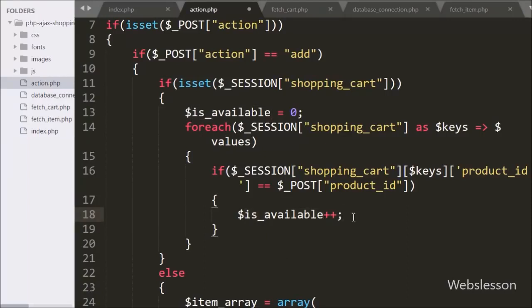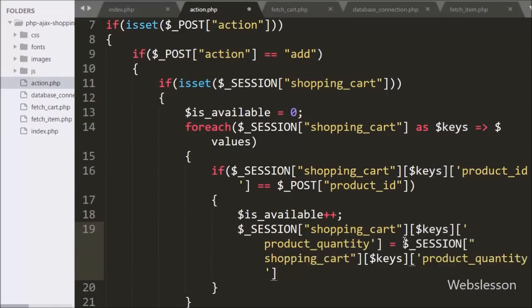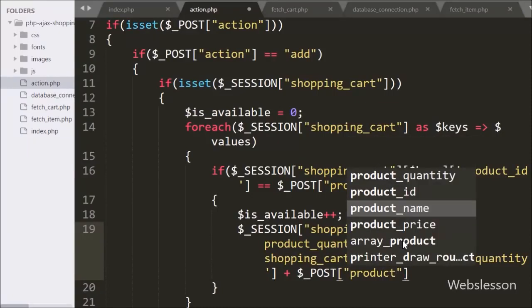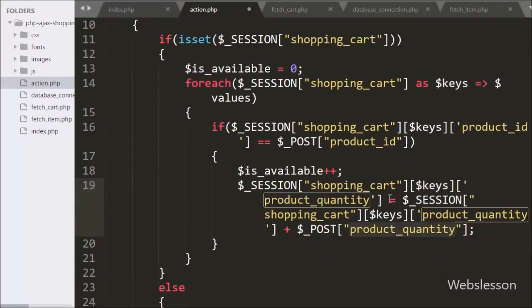To increase the cart product quantity, we write $_SESSION["shopping_cart"][$keys]["product_quantity"] is equal to $_SESSION["shopping_cart"][$keys]["product_quantity"] plus the $_POST["product_quantity"] variable. This code will increase the particular product quantity by the value of the $_POST["product_quantity"] variable.